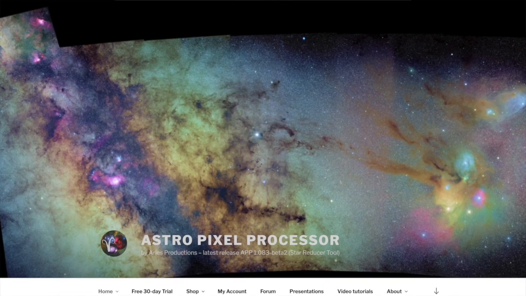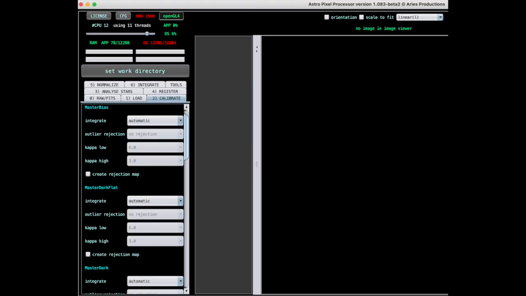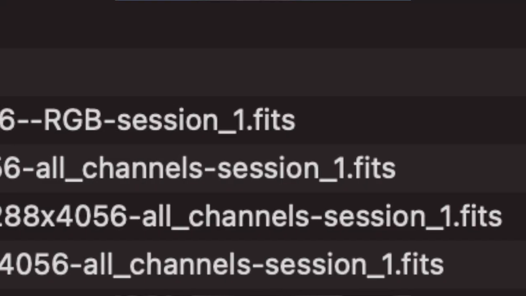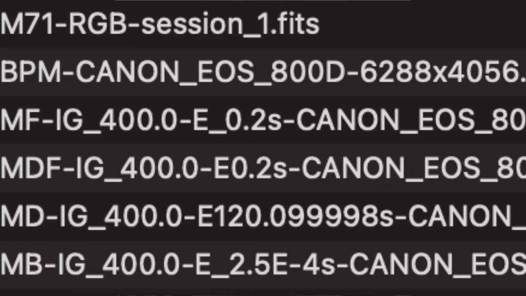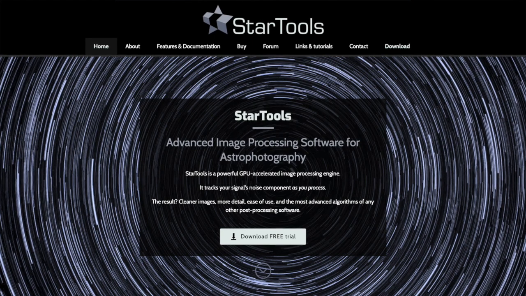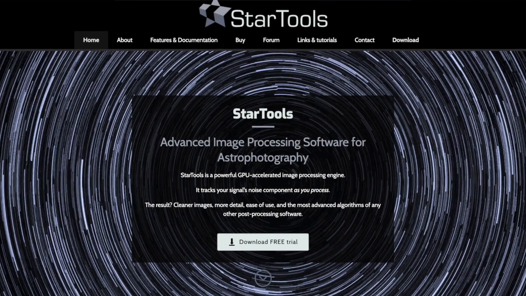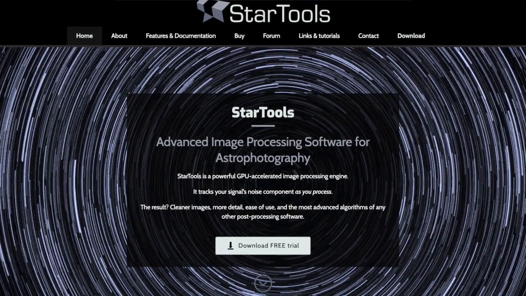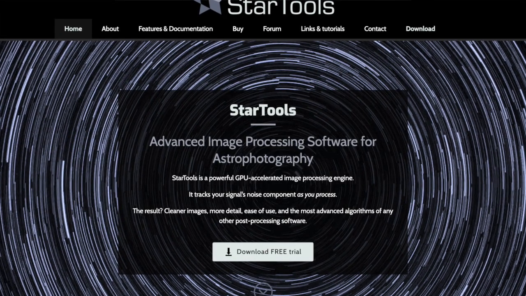Compared to PixInsight or even AstroPixel Processor, one area that StarTools does not cover is that of calibrating and stacking your images. Personally, if I am processing my image in StarTools, I will have already stacked my frames in AstroPixel Processor first, and then imported the stacked image into StarTools. StarTools is an impressive application allowing you to create decent pictures without understanding too much about how image processing works and what causes some imperfections that can be encountered.